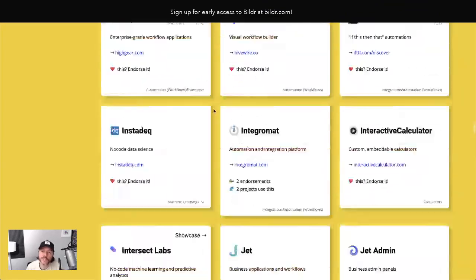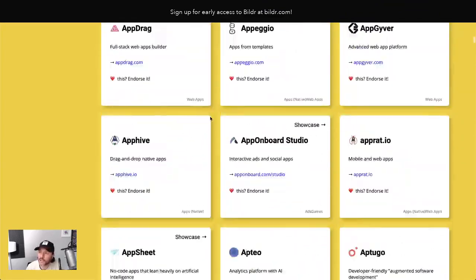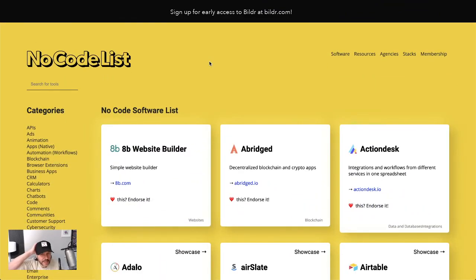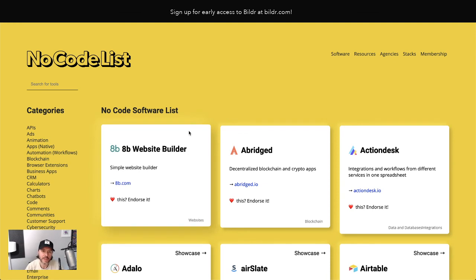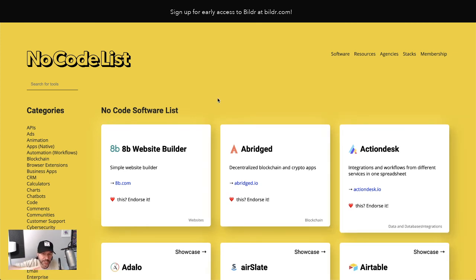So we're almost done with this homepage, which is a large chunk of what the site is. And then I'll build a resources, agencies, and stacks page. They're the same thing, but I changed the value in Airtable to query a different table. Otherwise, they're all the exact same thing. So I'm really just going to duplicate these pages, keep all the same actions, and run them that way.